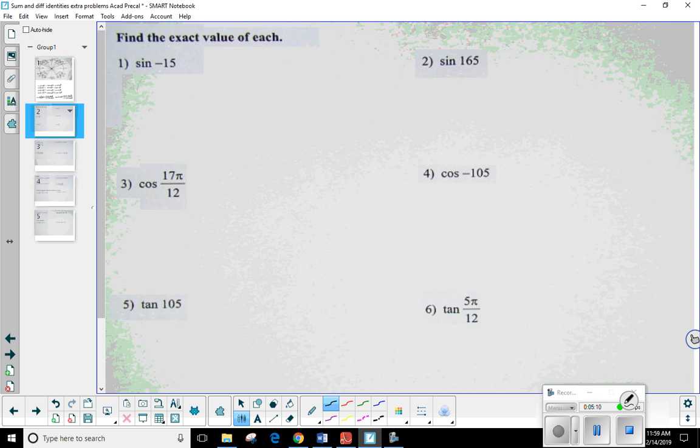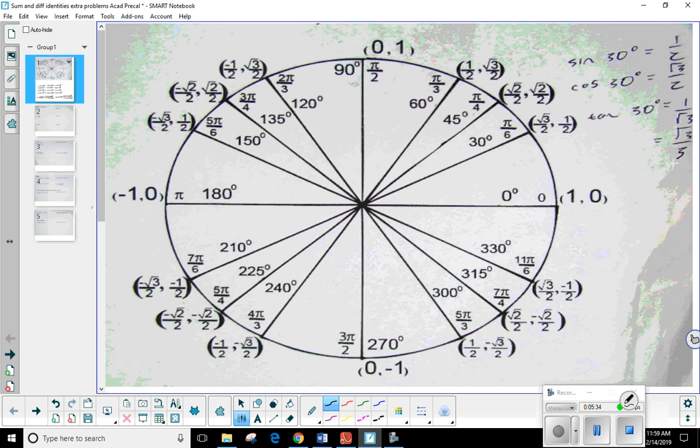Now, I didn't have time to copy these. If you want to jot these down, or if you just want to follow along, I really just want to use some of these and show you how these identities are going to work. Like, for example, let's say I want to evaluate sine of 165 degrees. You'll notice I started with a unit circle. I want 165 degrees, right? But that's nowhere on my unit circle. So whether we add two values or subtract two values, I need two that will give me 165.